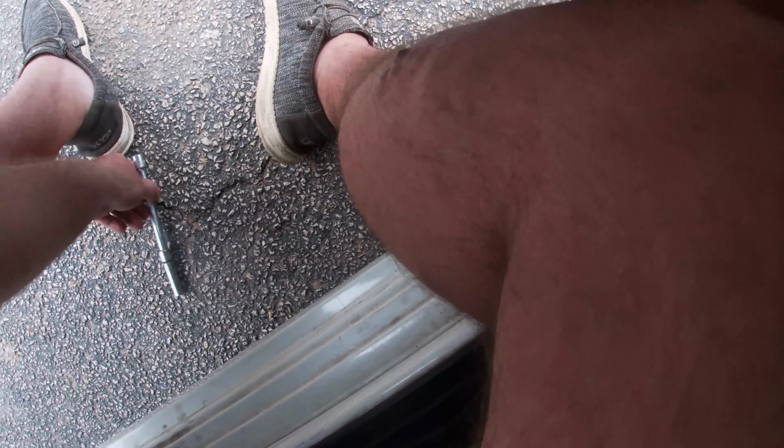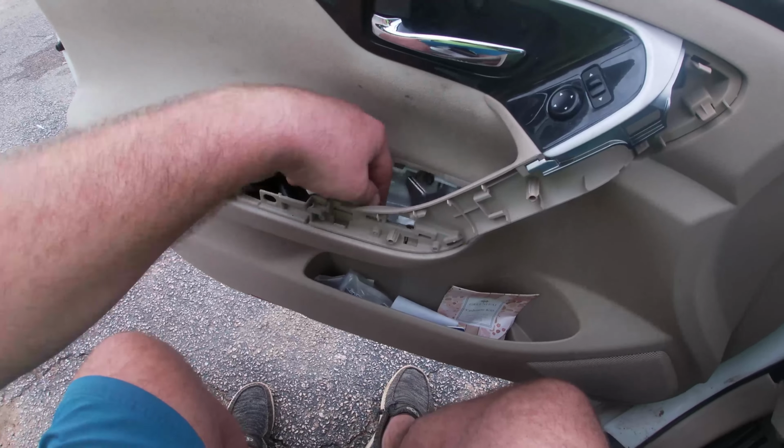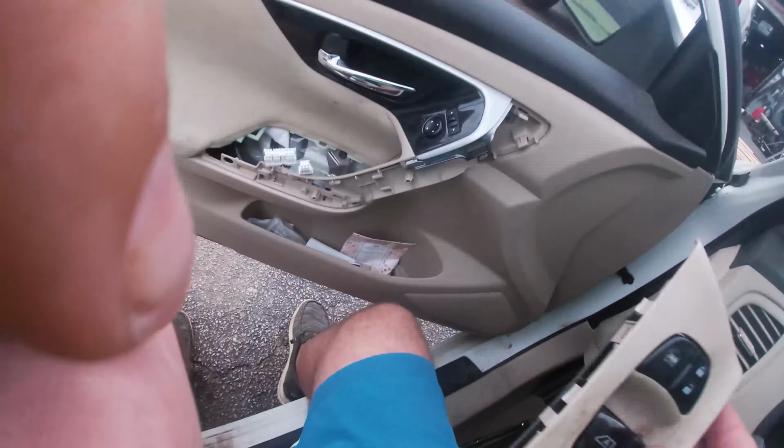All right. Now let's get these tightened. And three. All right, now with those tight, we're just gonna pop the switches back in first, then this trim piece, then that finisher, and we are done and out of here.